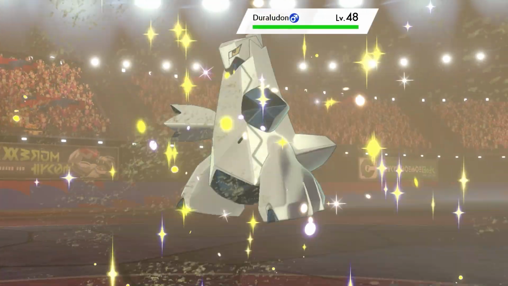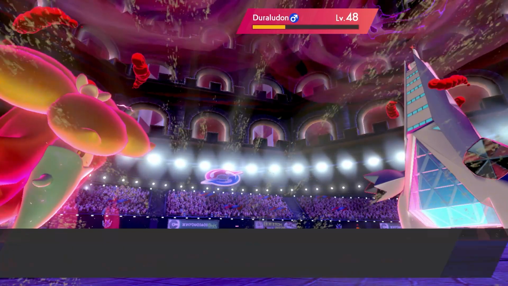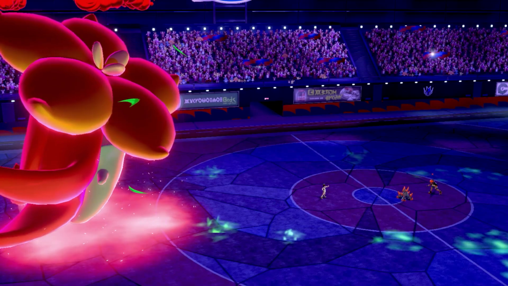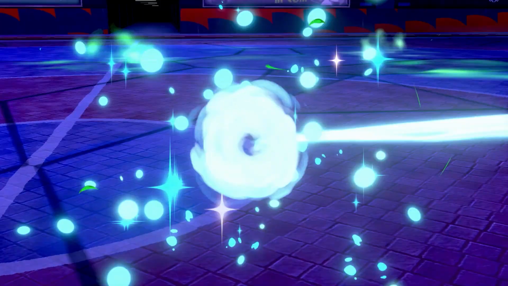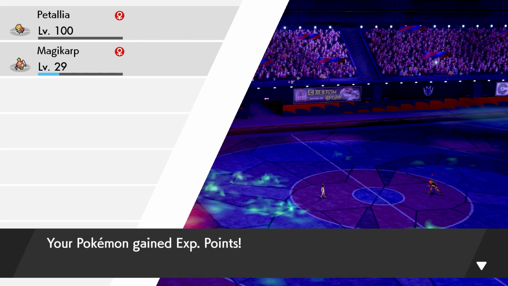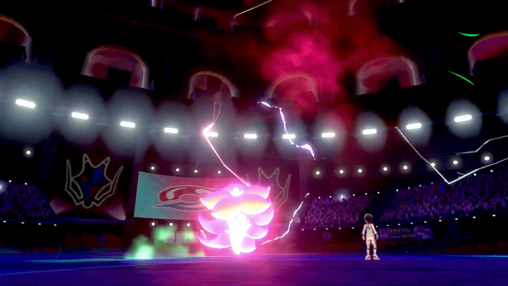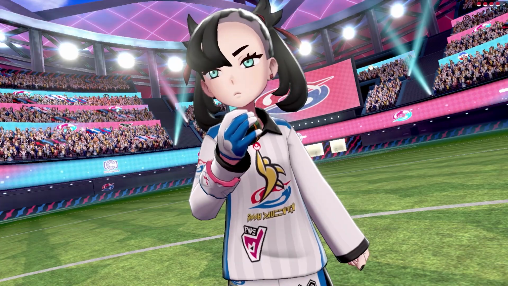Now out comes Duraludon. Duraludon is faster, but we got a crit with Max Overgrowth. 1 more takes out Duraludon. And Gigalith was a one-shot. Rhyhorn's battles always end weird, because you get this intense Dynamax battle, but then their non-Dynamax Pokemon is just there. Anywho, we can now attend the semifinals in Winden, where our first battle is against Marnie.